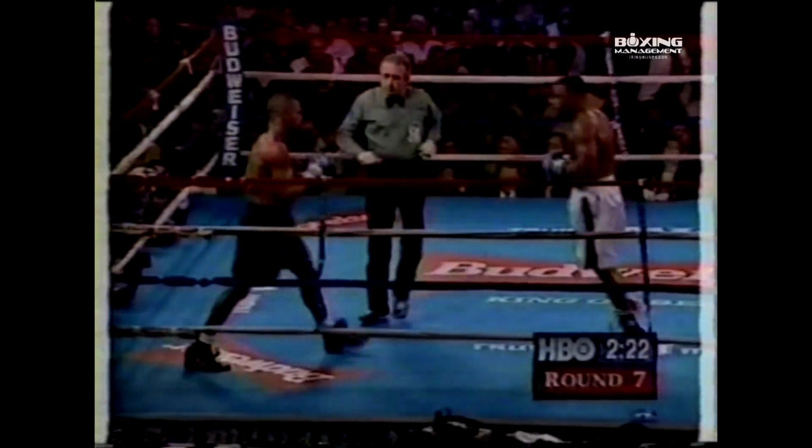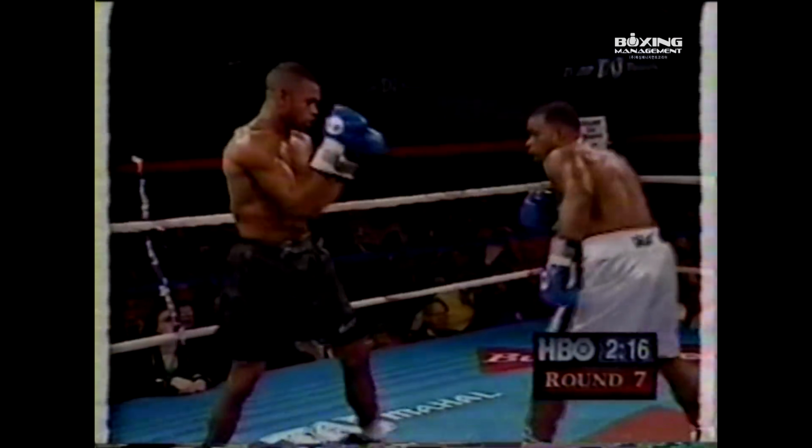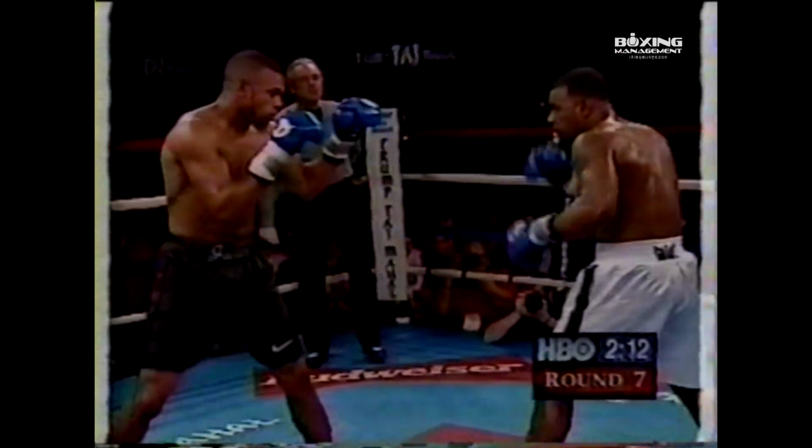Jones looking down and winking at Harold Letterman and talking to Larry Merchant as he tries to work against Griffin while Griffin leans in on him. Well, I better start winking at Griffin. Good left hook by Jones. Right hand and a left by Jones. One of his better combinations of the fight.